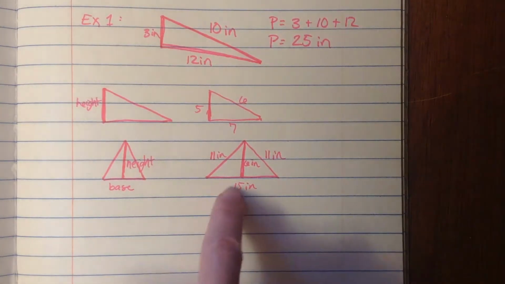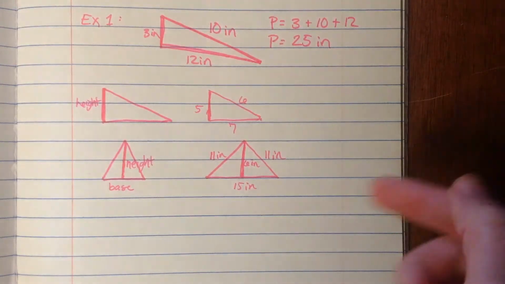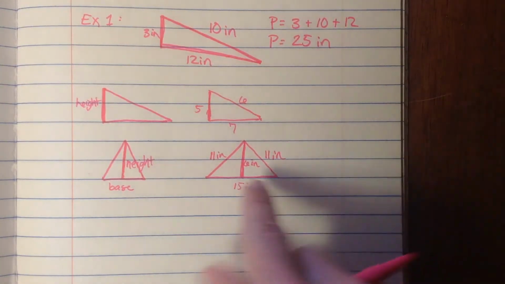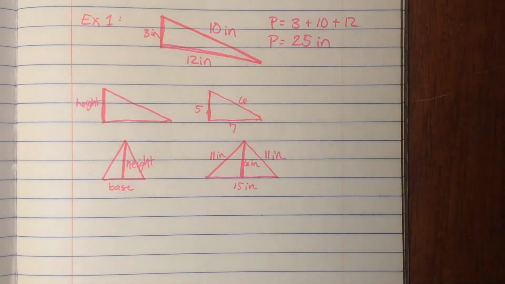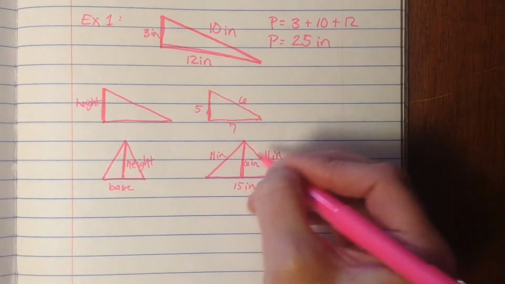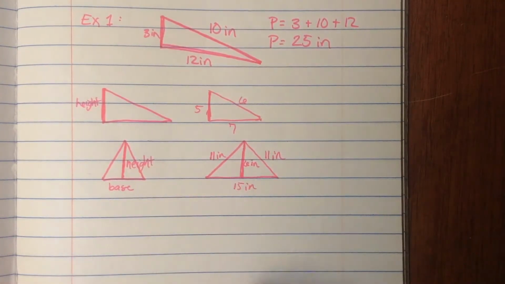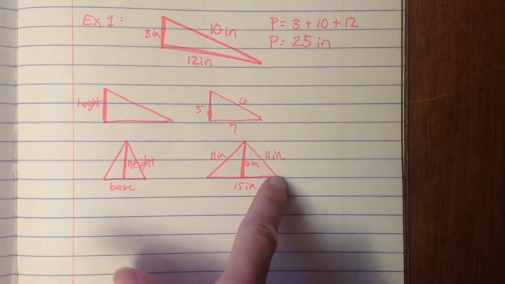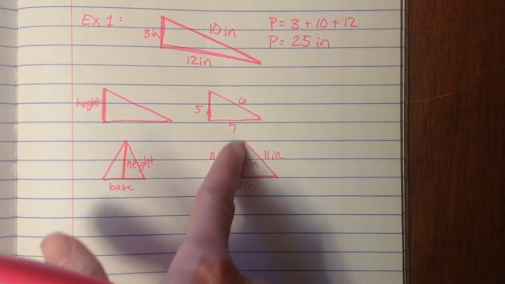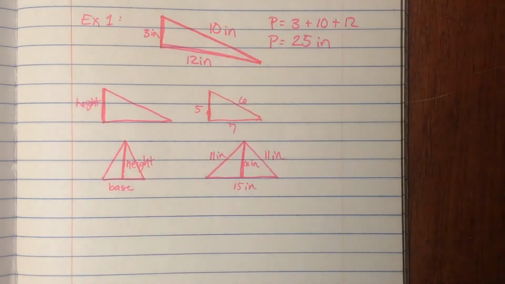Now, this height is going to be important for the next video, which is when we calculate area of a triangle. Right now, we don't really need to know this height, but sometimes they will give it to you anyway. If I wanted to find the perimeter of this triangle, I actually don't need this middle number to find the distance around. So again, sometimes you're going to see it, but it has nothing to do with the distance around a triangle. It's just measuring the middle of the triangle, the height from the base to the top point.